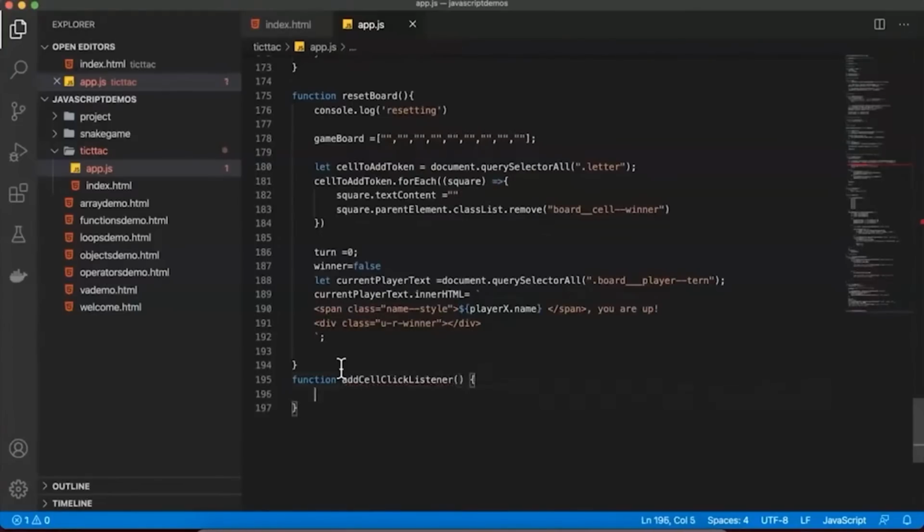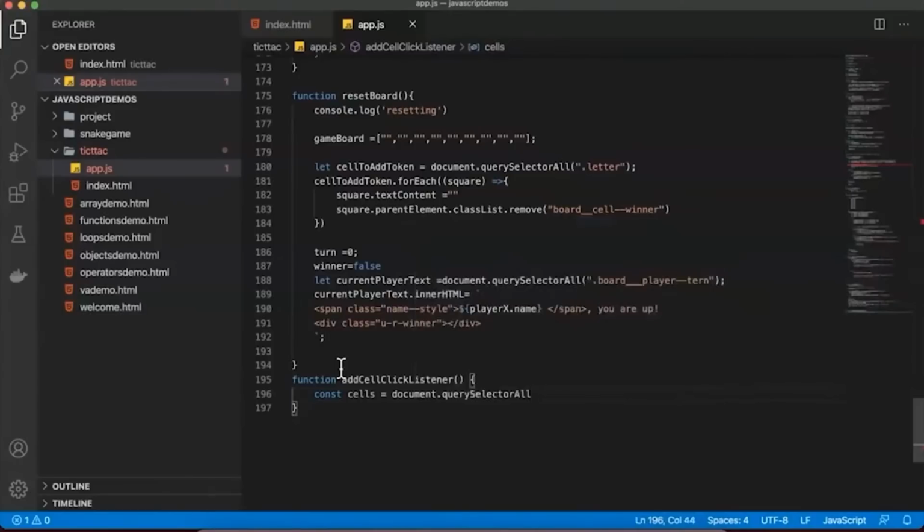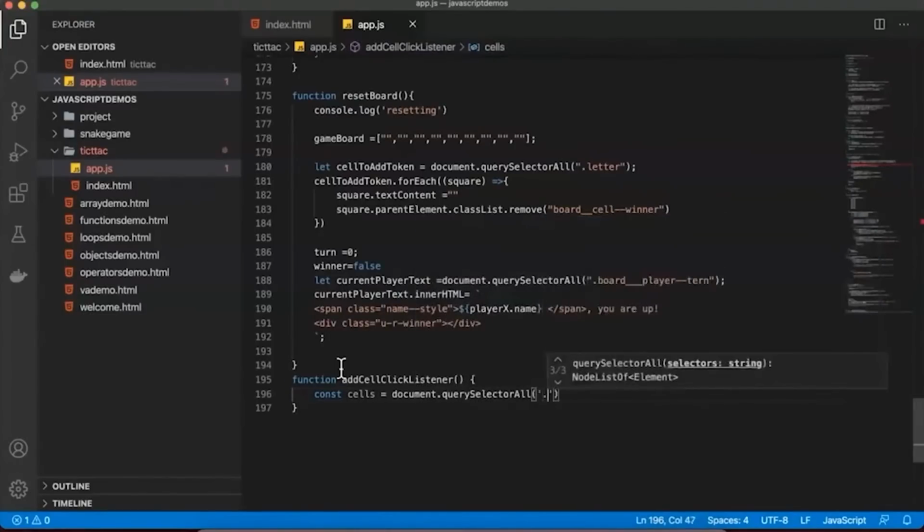Here we are saying const cells equal to document dot query selector all. Let's check the condition board cell.